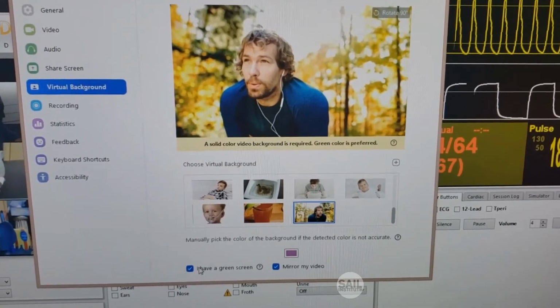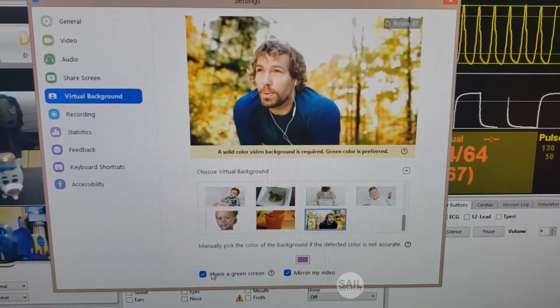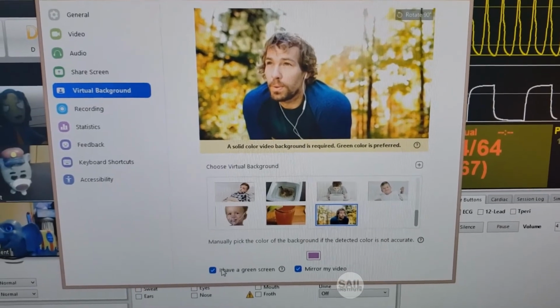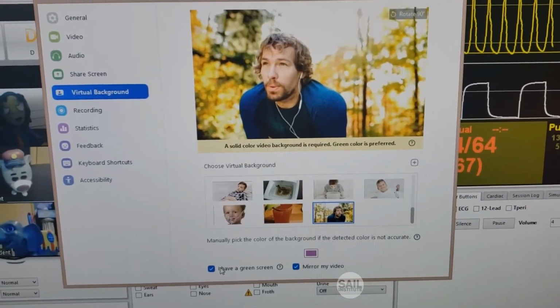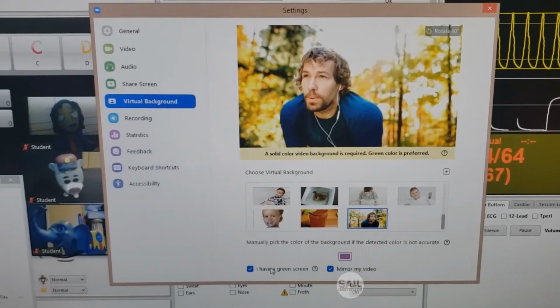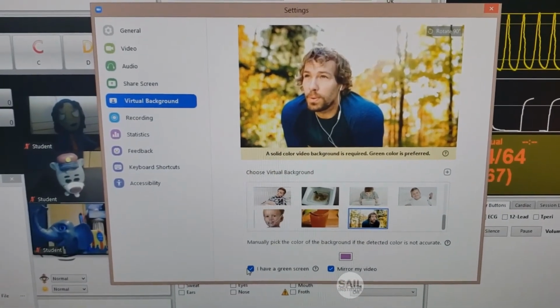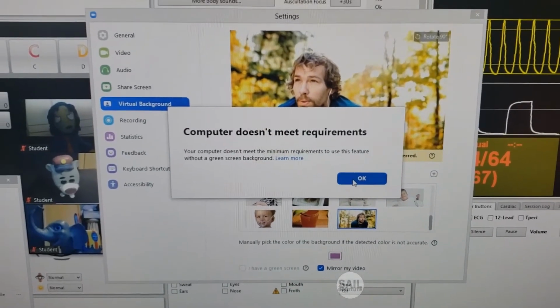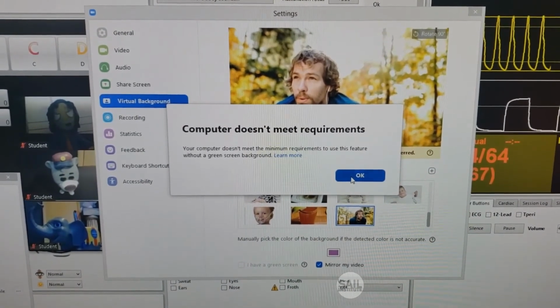This is very important. I mentioned it during the webinar that sometimes the images will just try to display on any kind of solid colored object if you don't have this checked. More importantly though, if you have an older computer like this one is, if this option is not selected, you will get an error message. So make sure that it is checked.